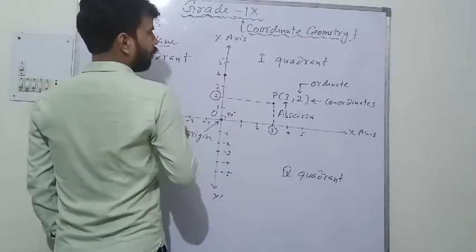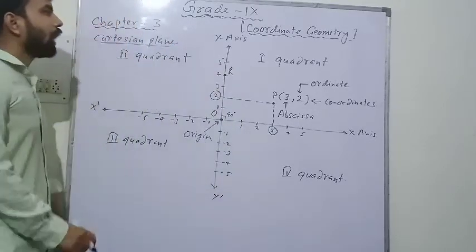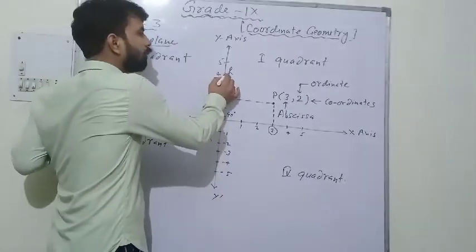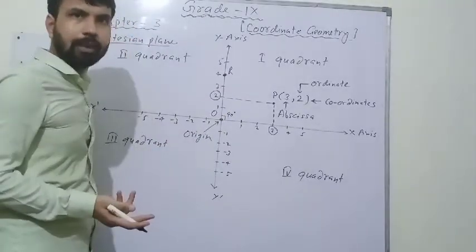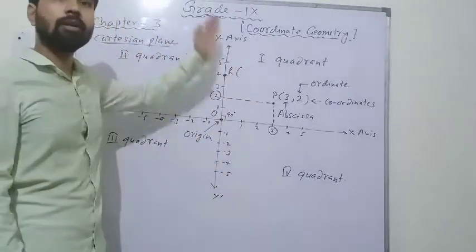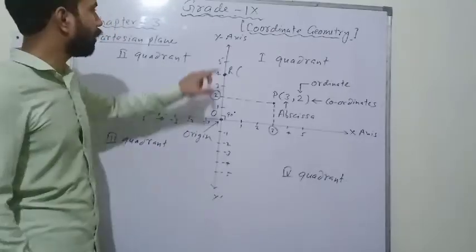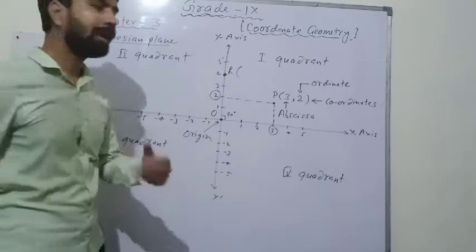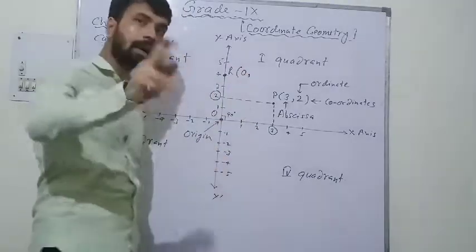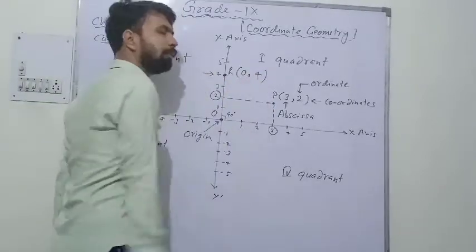Now see, another point is here on the y-axis. Suppose this point is R, and I am asking what is the position of this point R. So beta, this point lies on the y-axis, so x is not present here. Whenever a point lies on the y-axis, for all those points the abscissa will be 0, because there is no x point on the y-axis. So here the abscissa will be 0. And the ordinate means the point which lies on the y-axis. At the y-axis, which point is here? That is 4. So its ordinate will be 4.